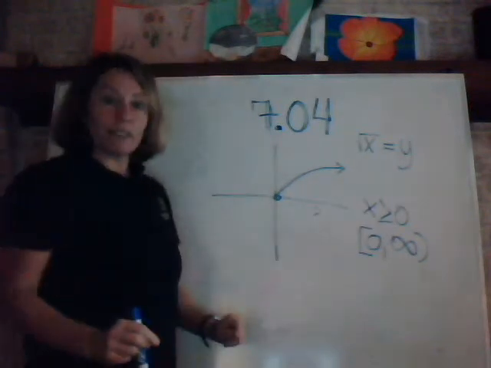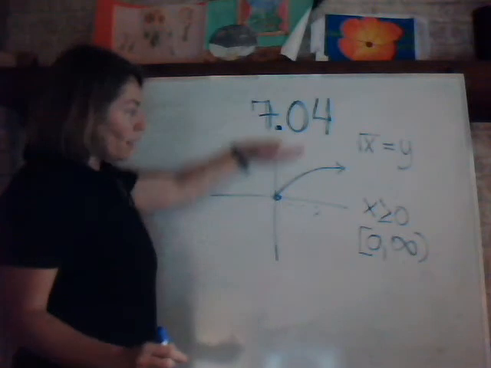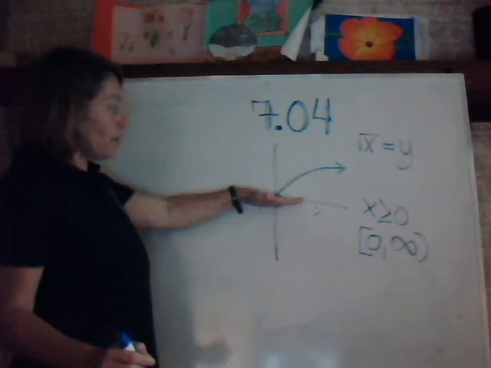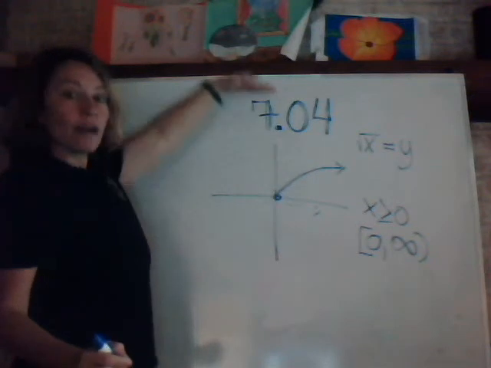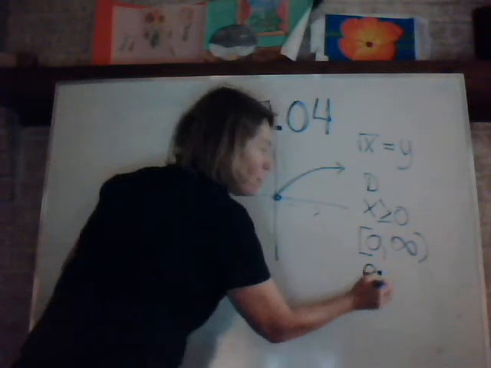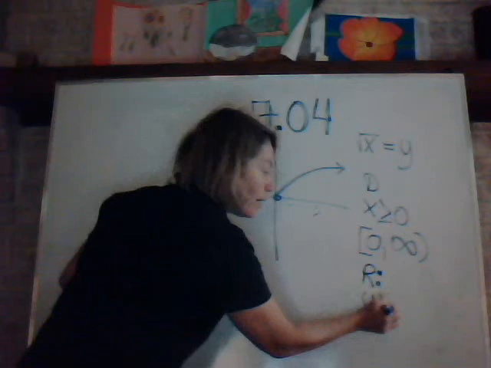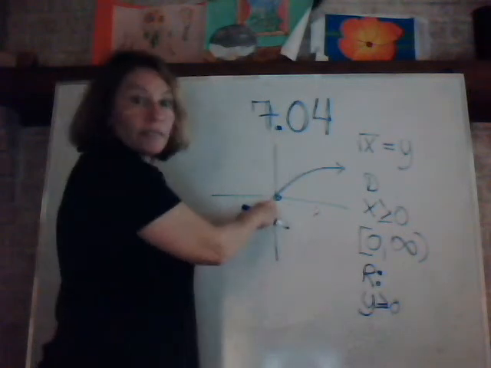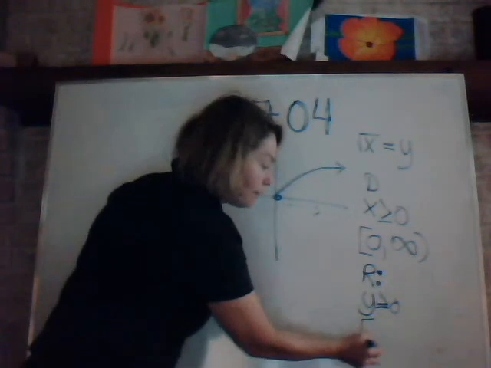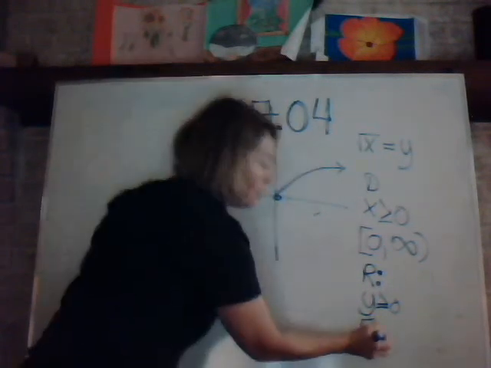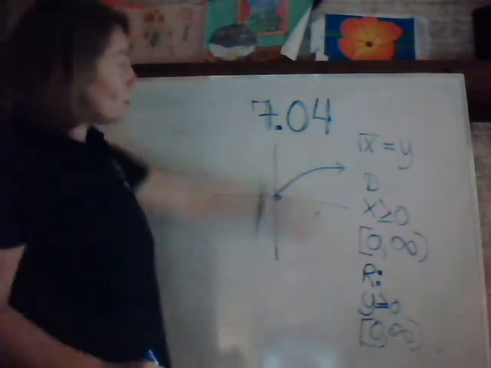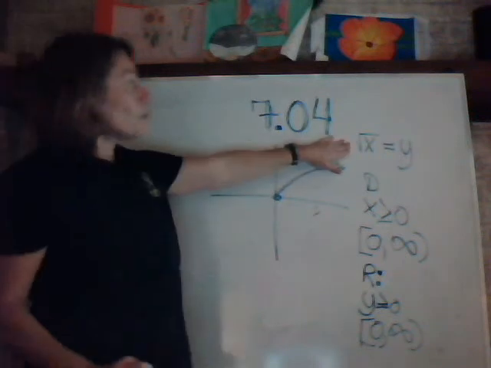Now let's talk about the range of this graph. Up and down the y-axis, where does this parent graph start? Nothing down here, but it starts at 0. The graph starts at 0 and it goes up forever. So the range of this graph would be all the y's greater than or equal to 0, because (0, 0) is part of that range. And finally, we can write that in set notation as from 0, including 0, so we use the square bracket, to infinity. So there's the domain and range of our parent graph for the square root of x.